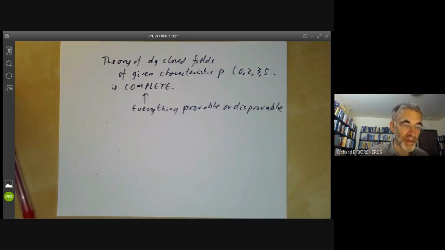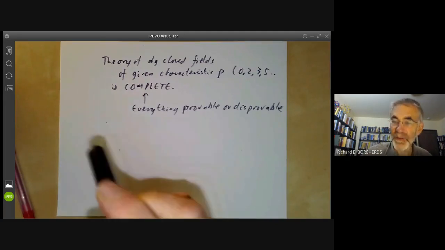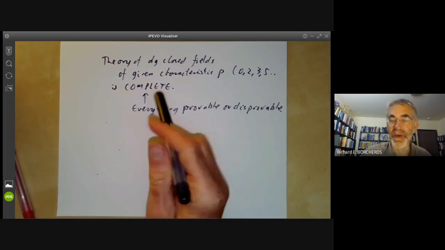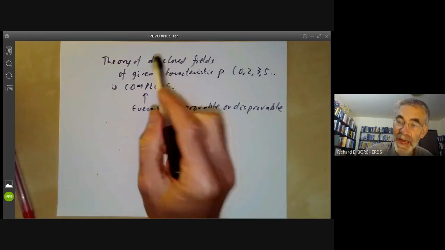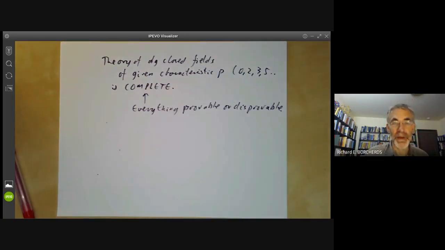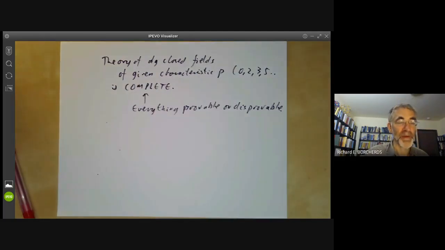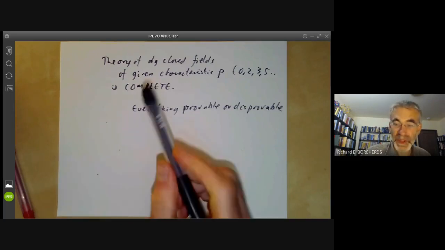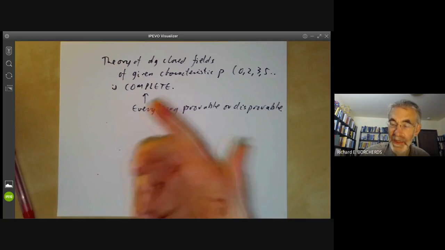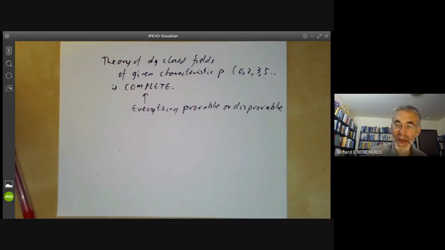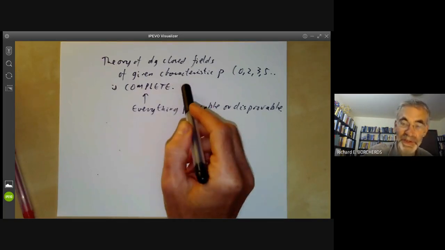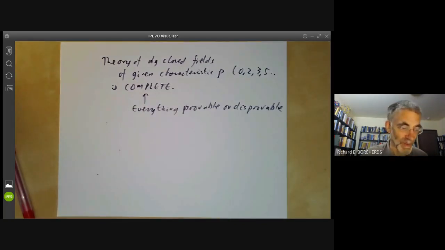Well, if you've heard of Gödel's incompleteness theorem, this might be possibly a little bit puzzling, because Gödel's theorem says that there are always statements that you can't prove or disprove. Well, if you look at the statement of Gödel's theorem, it only applies to logical systems that can encode the positive integers in some sense. And the axioms for an algebraically closed field can't actually encode the integers. There is no way to define the integers using the axioms for an algebraically closed field. I mean, if you take the complex numbers, you can certainly define the integers as a subset of the complex numbers, but you can't do it using just first order logic. So you can't actually encode the constructions needed in Gödel's theorem, and you can find complete theories provided they can't encode the integers, and the algebraically closed fields of given characteristic are a very well-known example of this.